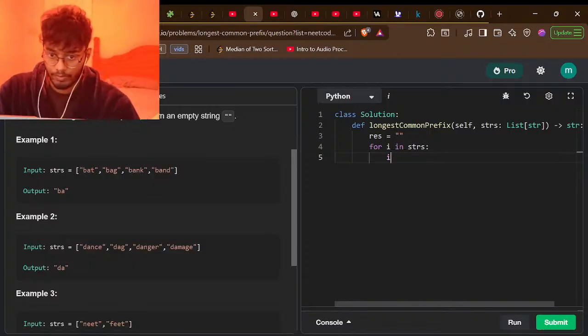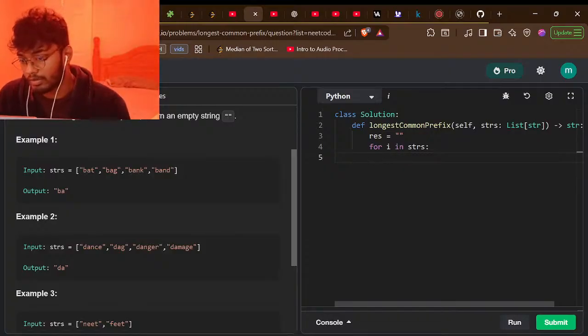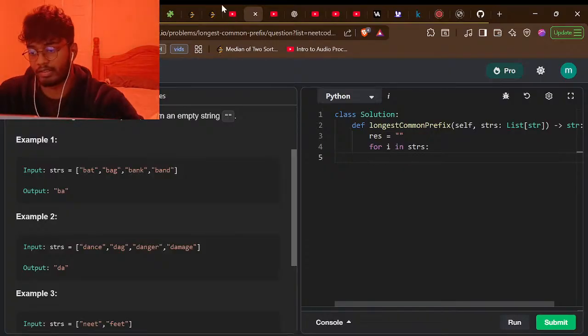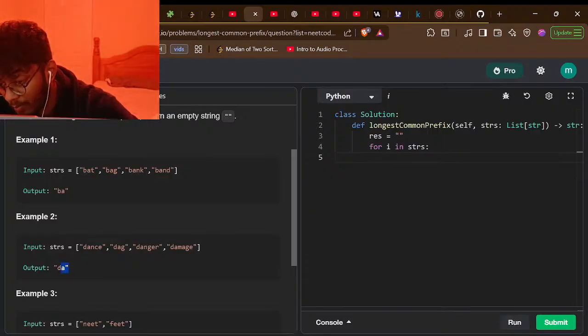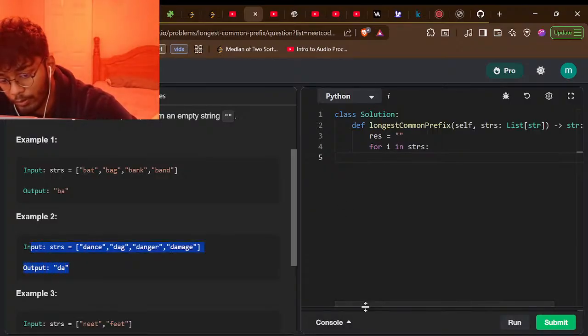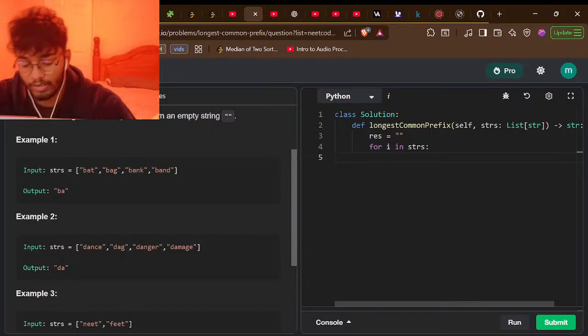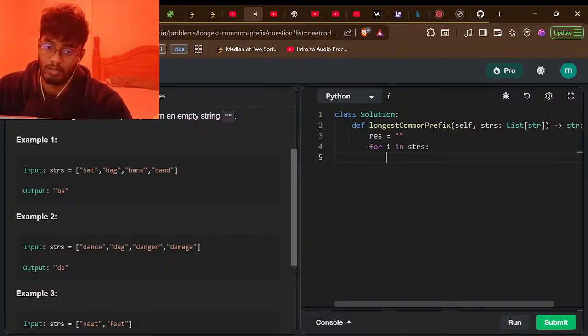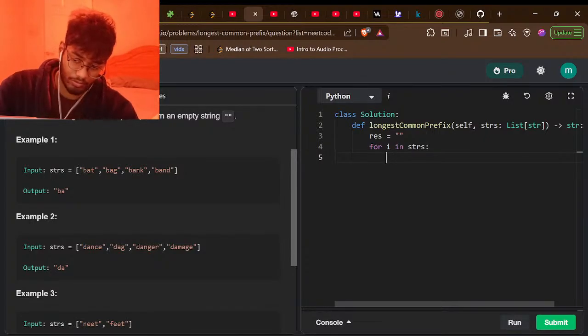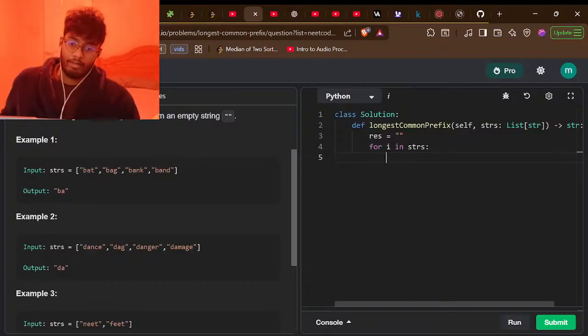I'm gonna do that will be the n square test case, time complexity. So what I'm gonna do is I'm gonna check, bro, that is enough. Should I do a binary? I think I need to do a binary search.